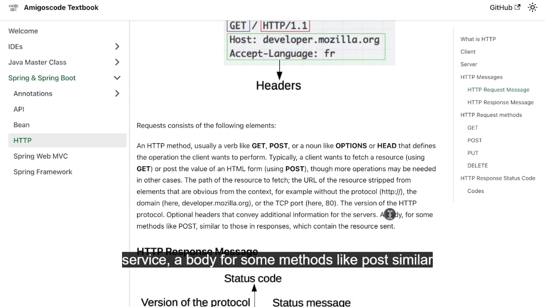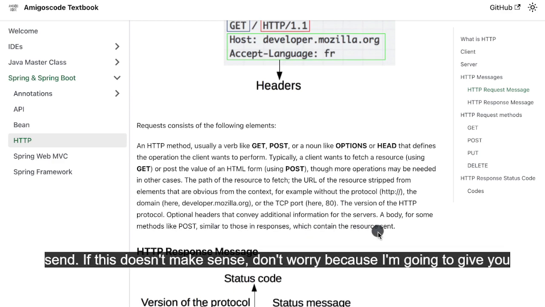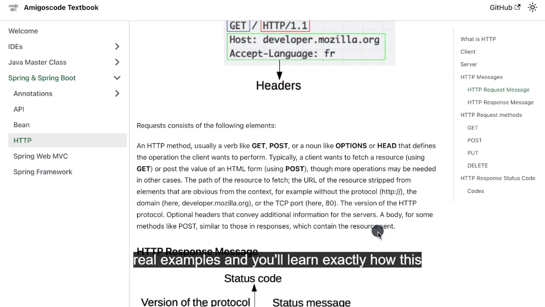A body for some methods like POST, similar to those in responses, which contains the resource sent. If this doesn't make sense, don't worry, because I'm going to give you real examples and you'll learn exactly how this works.